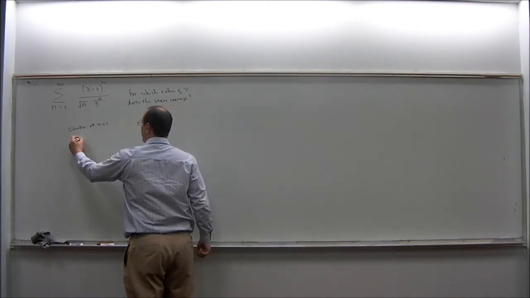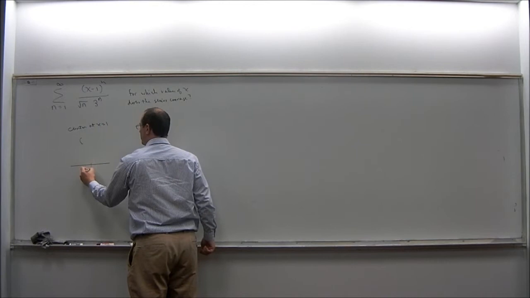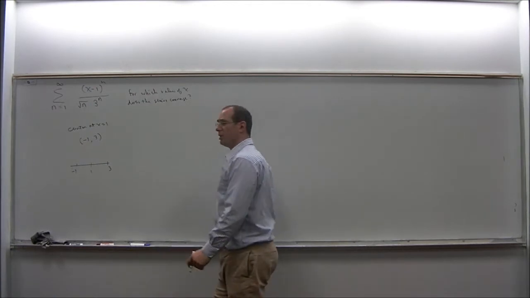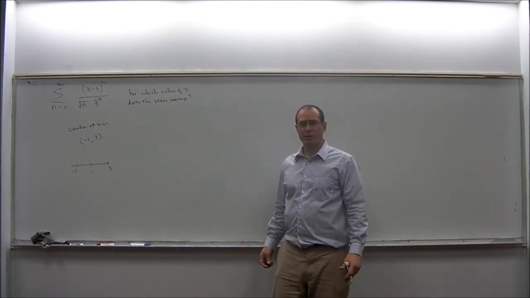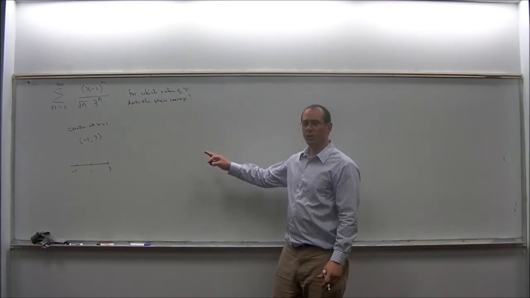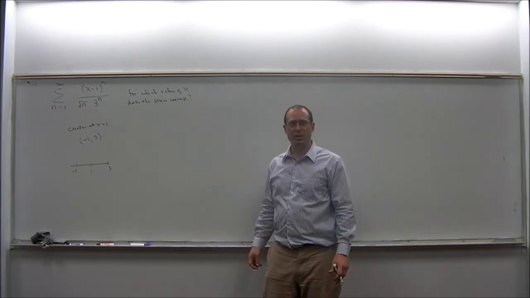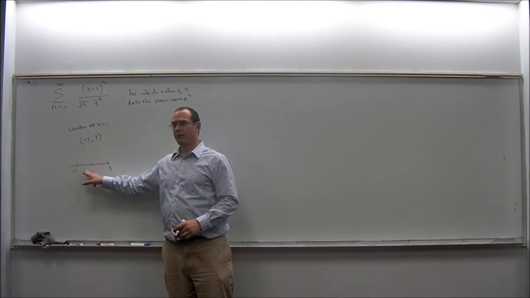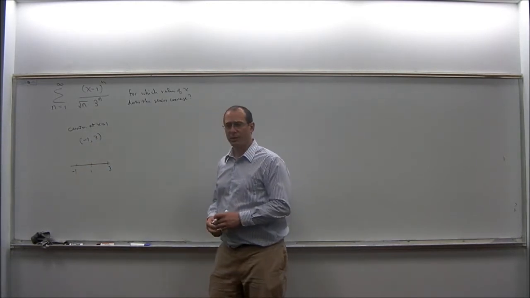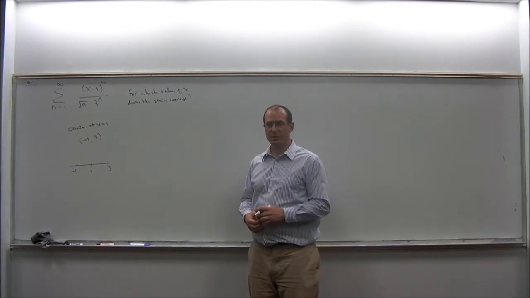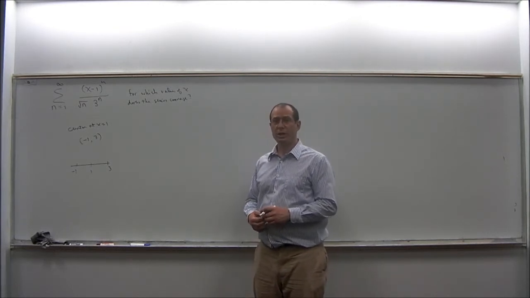For example, if we go 2 units to the left of 1 and 2 units to the right of 1, we would get the interval from negative 1 to 3. That's a possible answer — I don't think it's the actual answer in this particular problem, but that's what the answer will look like: an interval centered at 1. To find the actual interval of convergence, we will use the ratio test.